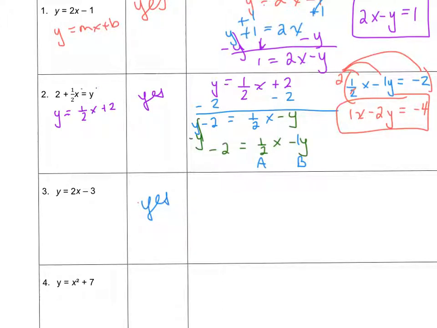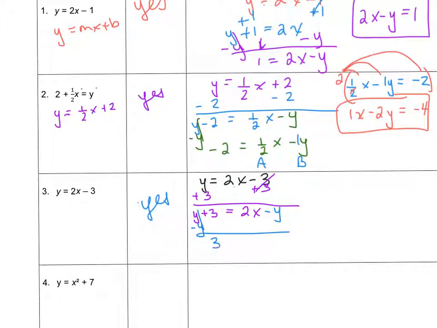When you have your equation in slope-intercept form and you transform it into standard, again, I want to keep a positive just because it makes it easier. So I am going to add 3 to both sides. I get y plus 3 is equal to 2x. Then I'm going to subtract y to bring it over to the x part. And I get 3 is equal to 2x minus y, which is the same thing as 2x minus y is equal to 3. And that's ax plus by is equal to c.